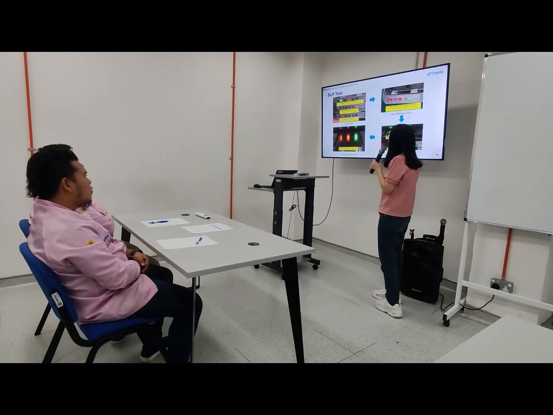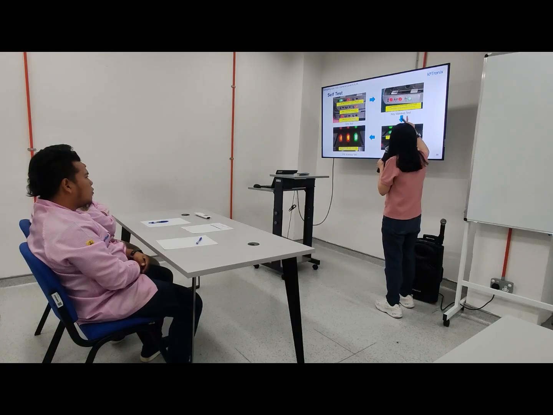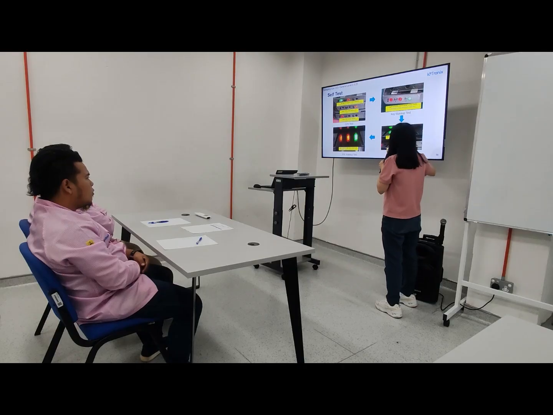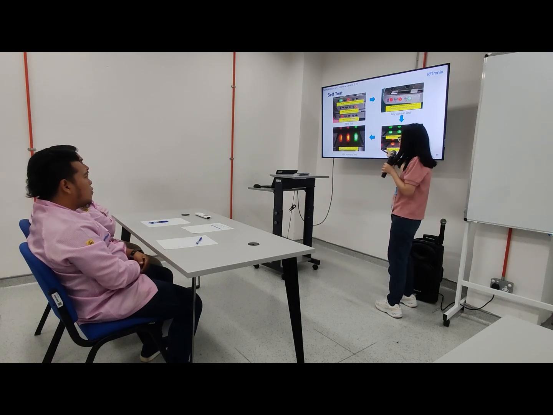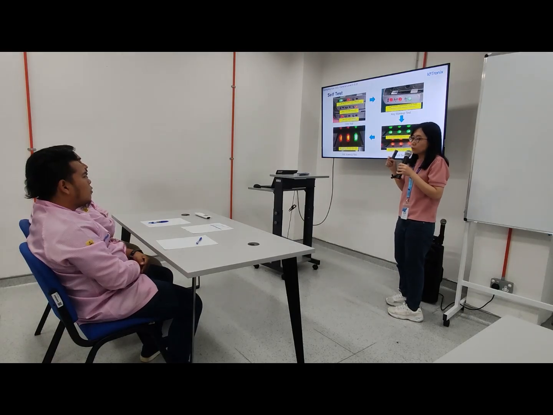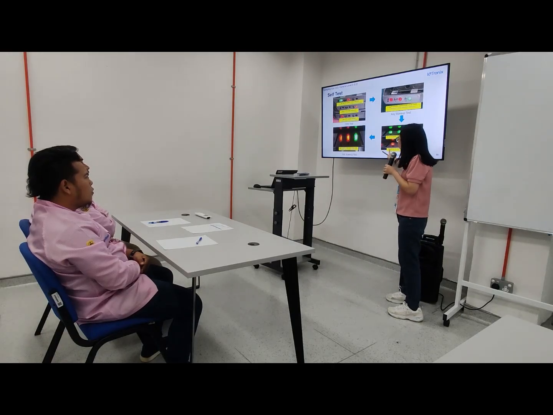Okay. Next is about the T wake-up test. This is the light condition before they enter the sleep mode. After this, they will go for the switch test. Switch test means the 3 lights must be green when the switch is on, and all lights are red when the switch is off. When we turn off the switch, all become red.